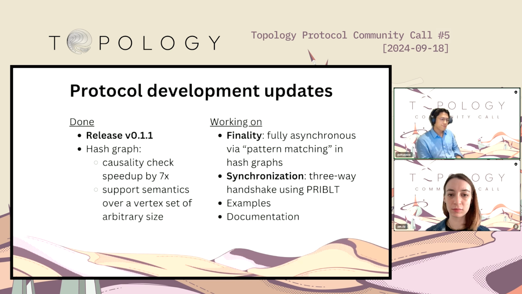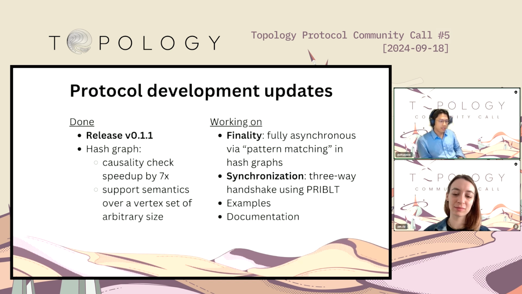The first thing is we made an optimization to check whether two vertices are causally related or not causally related in the hashgraph. And we improved this function so that its speed is now 7x compared to before. That's the improvement. Shout out to Jan in the audience. He found the solution and implemented the solution and benchmarked it, and found that the speed up is quite significant.